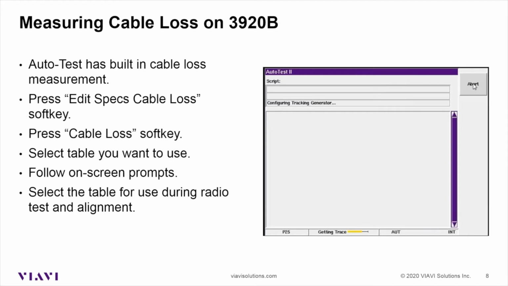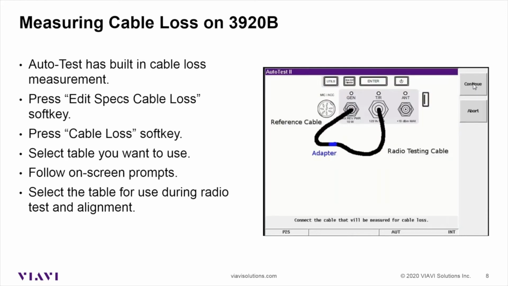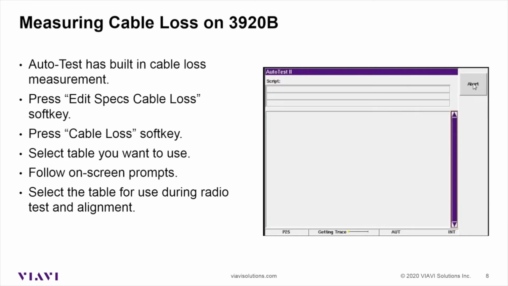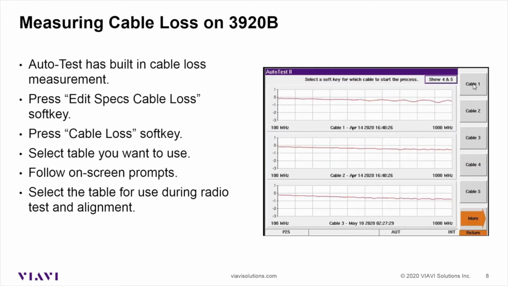Okay, we'll measure a reference cable, and we call it a reference cable not because it's anything exotic or special. It's just what we use to establish a reference, okay? And then you can see here we add this adapter and our radio testing cable to that first cable. So we don't remove the first cable, we add to it. When we do that, of course, when you add a second cable, the level is going to drop just a little bit, or well, we hope a little bit, and whatever amount it drops is what we attribute to the cable loss of that cable, okay? Once we have that stored, like I said, then we can go through and use that cable indefinitely.